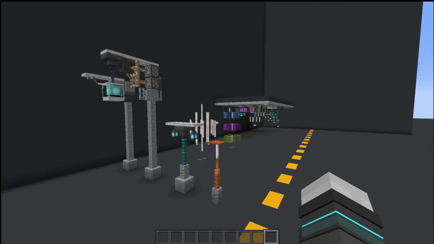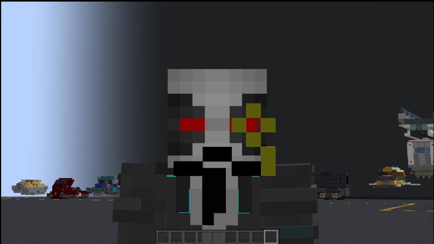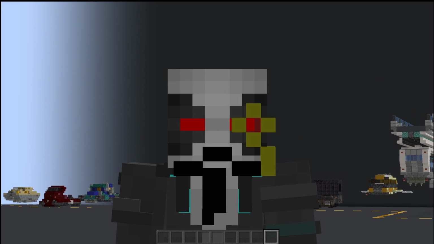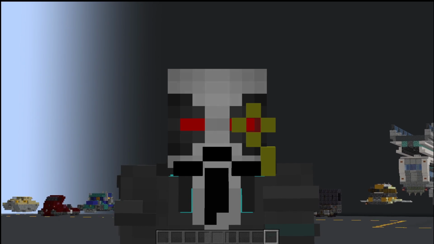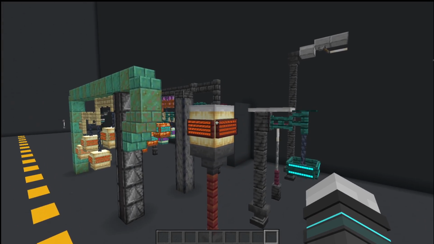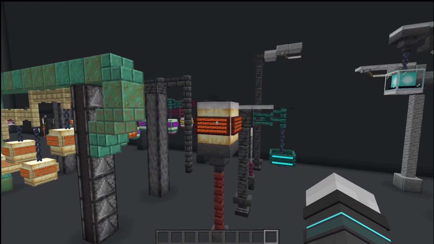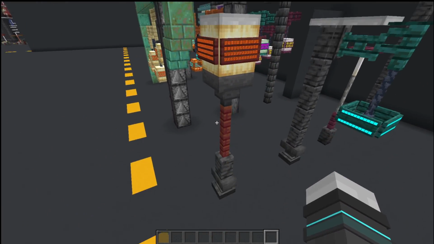I actually tried making some designs with sea lanterns, and I tell you what, they just don't look as good as they used to. I'd still use them in certain places, and the fact that they're animated really does help. But the frog lights, they look so much cooler. I love them. And so here we have some more glow signs to accent the light itself.